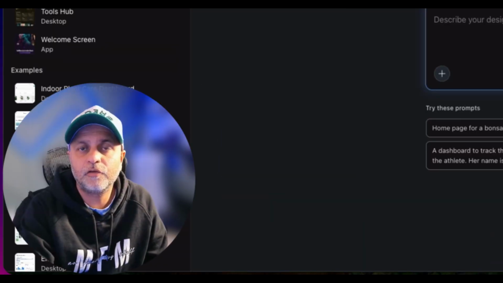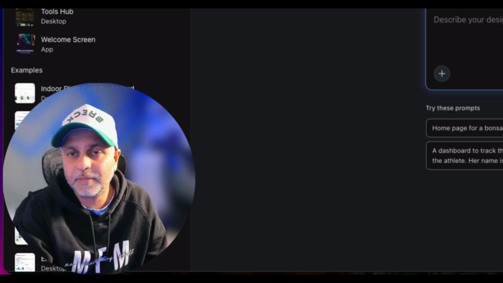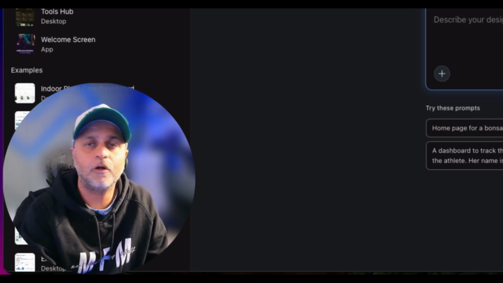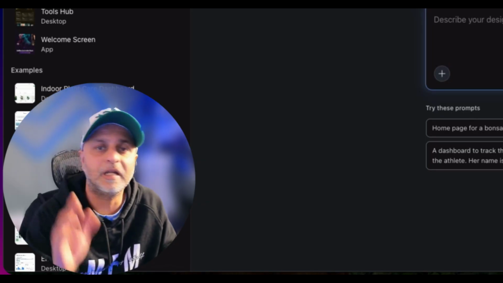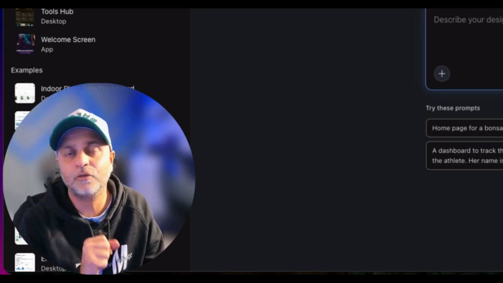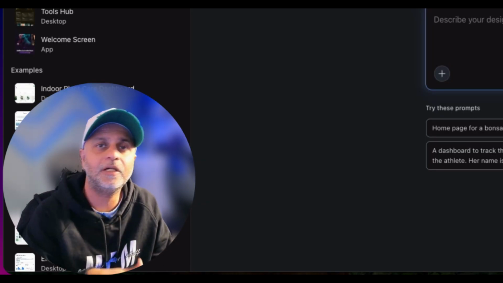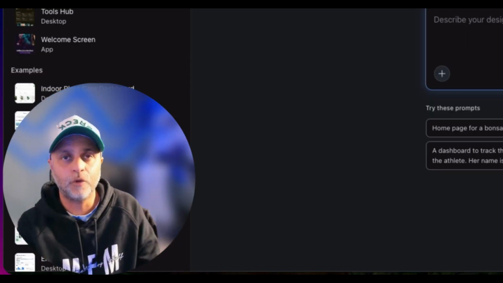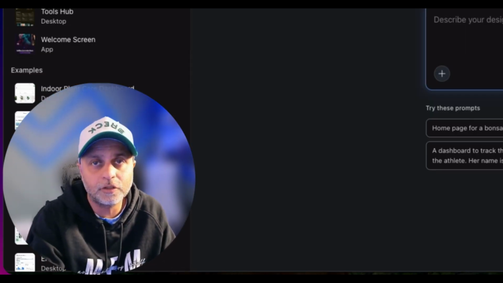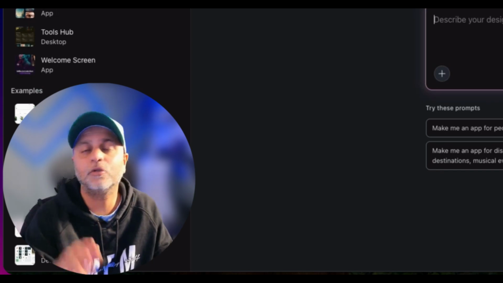This is a free service on the AI plan, I believe. So I'm on the $20 a month Google AI plan, and they have launched Stitch with Google. And if you haven't seen that video, I will link to that video. You can check it out. But here you can design websites or apps from a UI perspective, but you could also bring them to life using Google AI Studio.